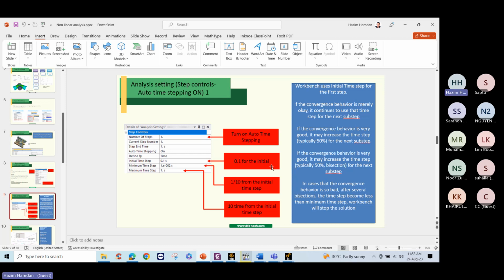So you can set your setting based on this description. There is no fixed value to set the time step. That's all of my answer. I hope it answers your question.